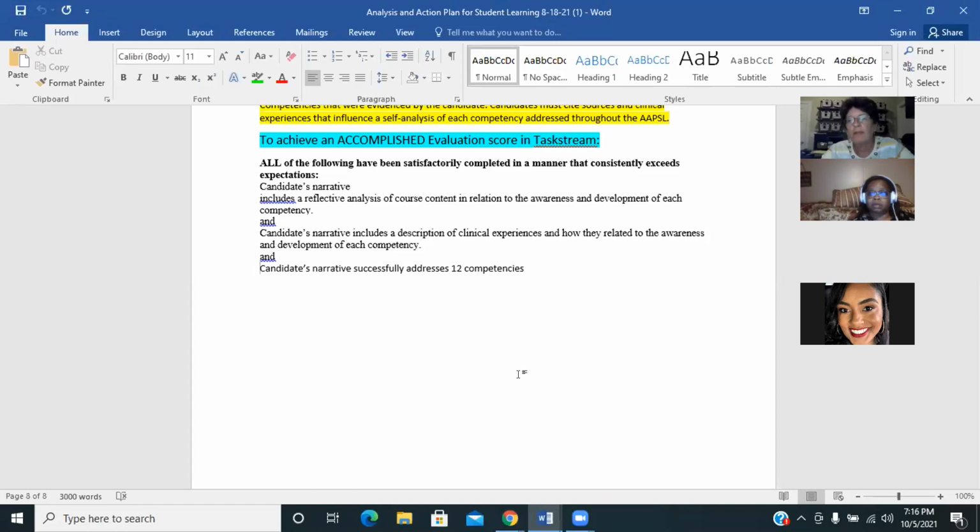Okay? So I'm just telling you, pay attention to what your evaluators are looking at. You've got a timeline to get it into TaskStream, but don't think about how fast you can get it in. Take your time and make sure that it's what you want it to be and what it needs to be before you push that last button, because once it goes in, that's it.